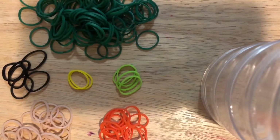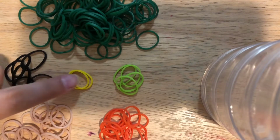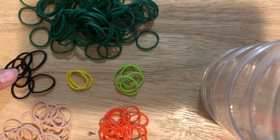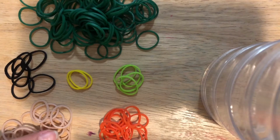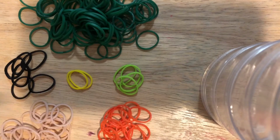In order to make this design, you will be needing 34 dark green bands. You will need 4 neon green bands. You will need 2 yellow bands, 6 black bands, 22 skin tone bands, and lastly you will need 16 orange bands.